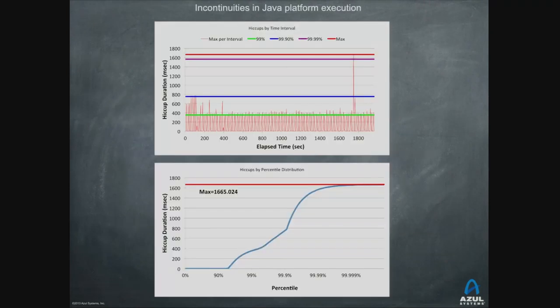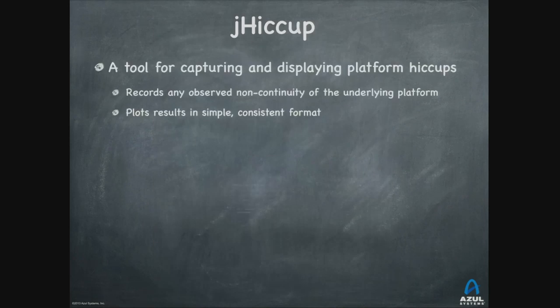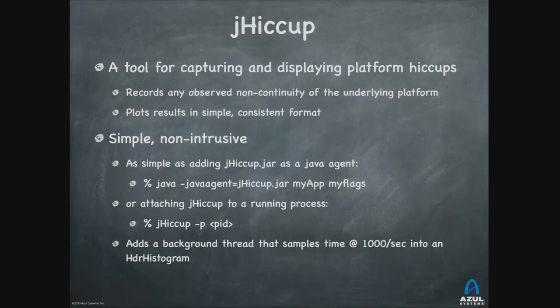The last tool here is JHiccup. This one makes pictures. Well, not really, but it's got a tool in it that makes pictures. It lets you collect logs for your system or your JVM that lets you draw this. And the nice thing here is it comes in the form of a Java agent that you can attach to any process. I don't need to know what your application is. I just need to say, add this Java agent to your JVM, and I will give you a plot of the hiccups in the JVM. Think of it as logging the discontinuities of execution in the JVM.